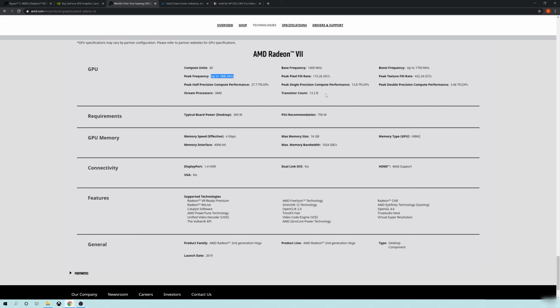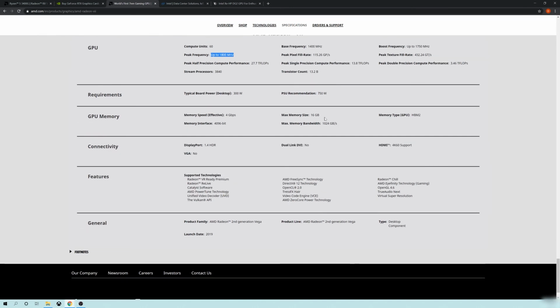The next thing we're going to look at as far as what's important to you is the requirements here that talk about the typical board power. What this means is that when this is put into your system, you need to be able to provide 300 watts to this component. That is a very, very high wattage for a GPU.